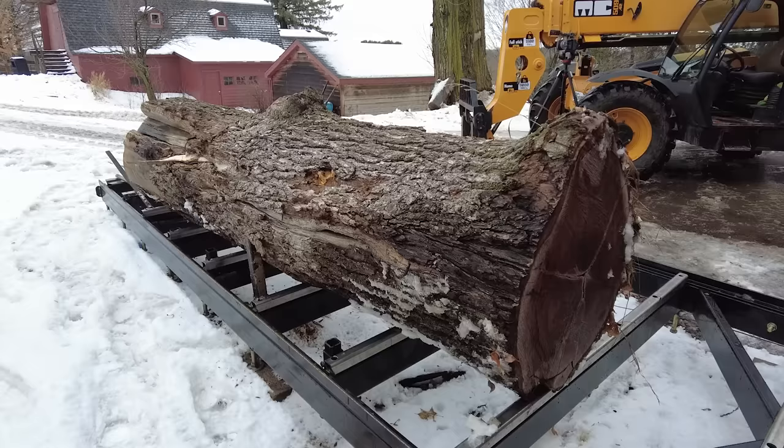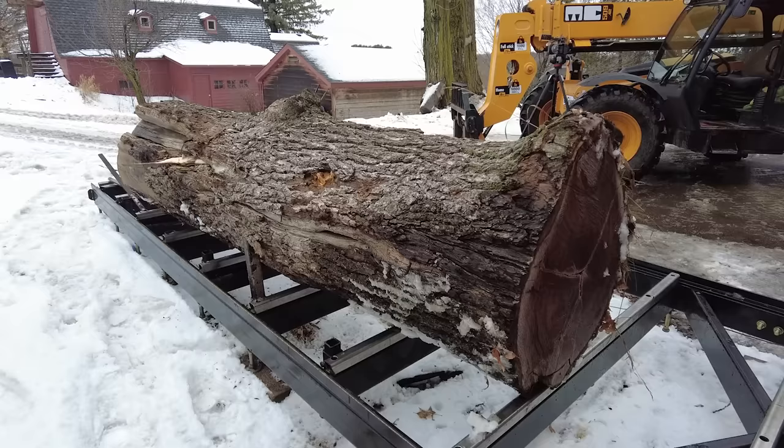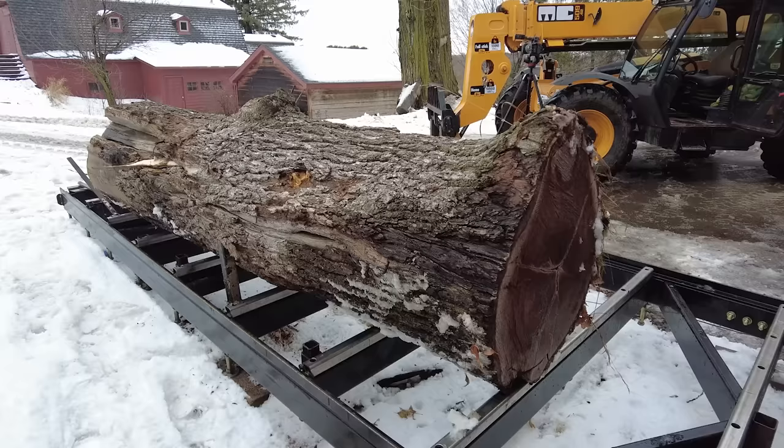And especially on something like this, where there's a high likelihood that what you're gonna see today on sawing day is gonna be a lot better than what you see on the day these things are dried. I don't really think it's worth it to go too crazy and think too hard about this one. Just start getting it sawn and getting it on sticks and seeing kind of where it goes.